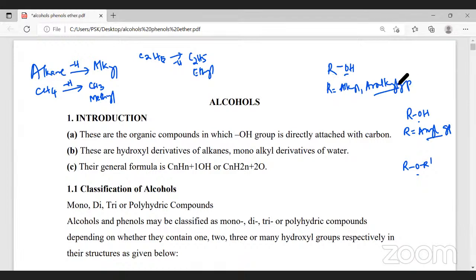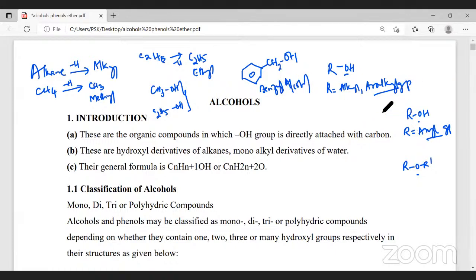When we say aralkyl group, it is a benzene ring containing a side chain. It can be any number of side chains. Here we are representing only one group, C6H5CH2. Now, for example, CH3OH is called methanol. C2H5OH is called ethanol. And C6H5CH2OH is called an alcohol. What alcohol is it called? It will be called benzyl alcohol.